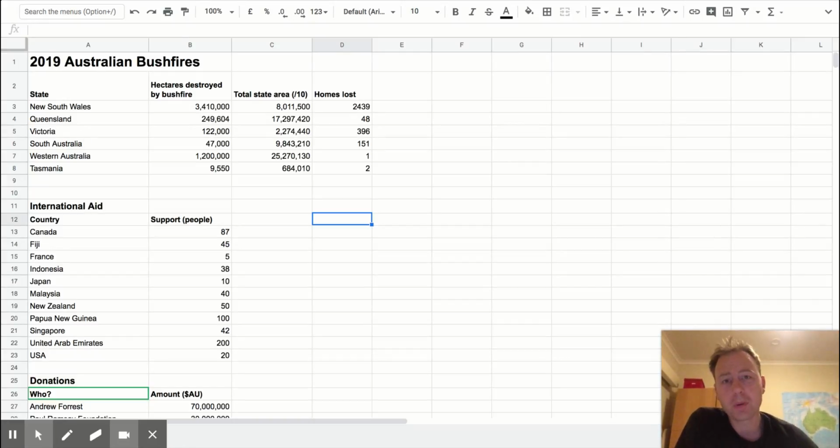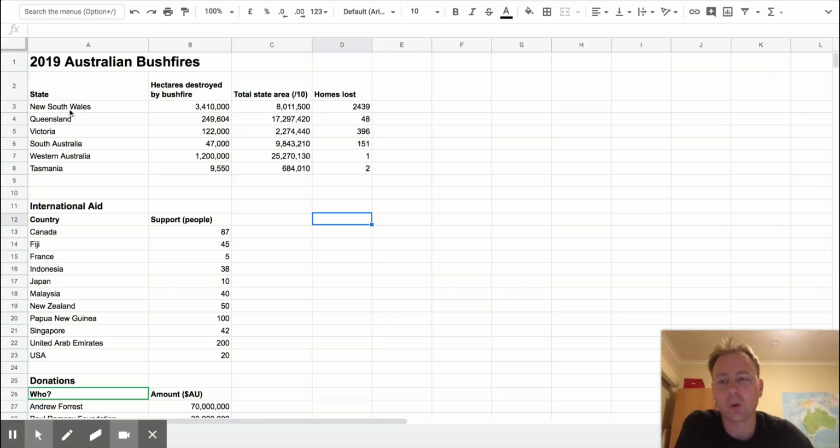So the purpose of this is so that you can use data and create a graph with it. We can see here when we're looking at the figures and the numbers and the states, it's very difficult to get information from it when it's just a whole bunch of numbers. And you can see that it's going to have much more impact if I turn it into a chart. A couple of things here.